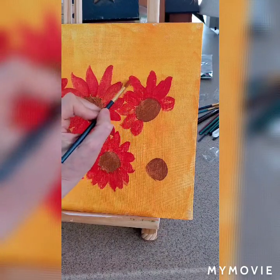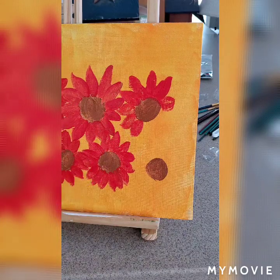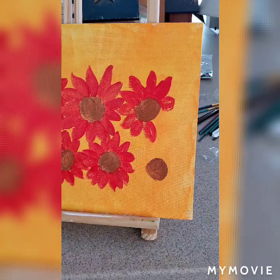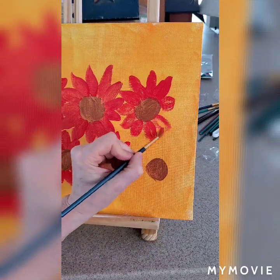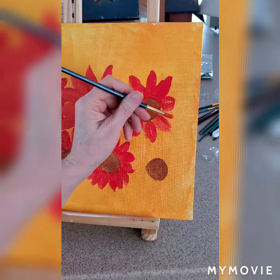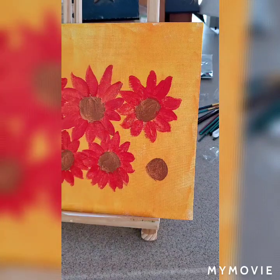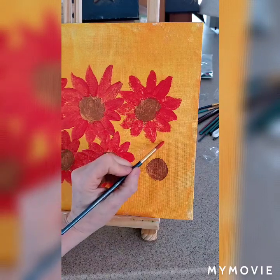See, you guys, how I'm making those petals longer? I don't like them so small. So it's starting to look like these pretty little flowers, huh? I'm starting to run out of my red paint. I'm going to have to load it again. I just have that one more down in the corner. And like I said, I'm going to probably add some more.